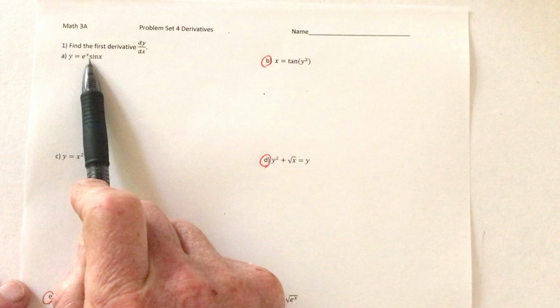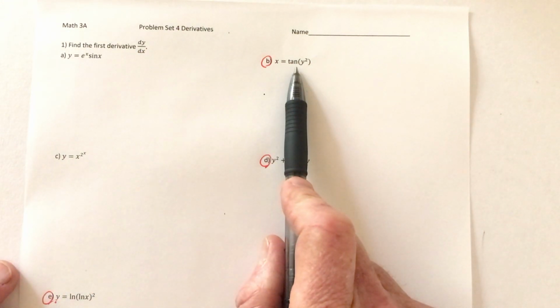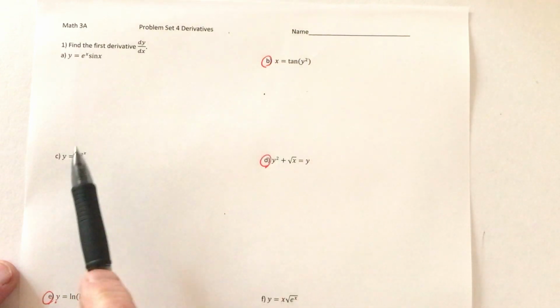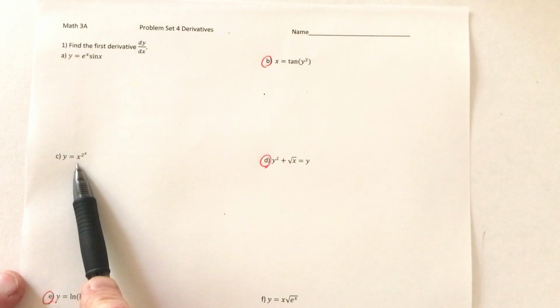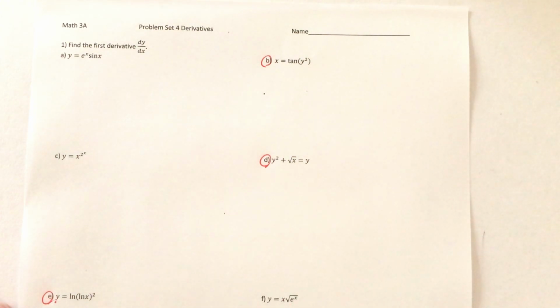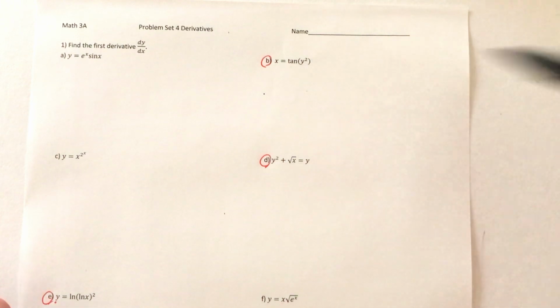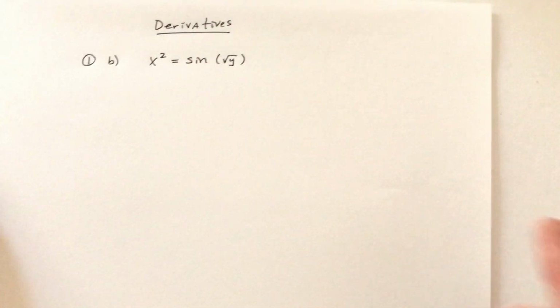So right over here you're going to be using the product rule. This is going to be implicit differentiation. This you need to take natural log of both sides. Implicit differentiation. So let's start with something like this one. Of course, I'm going to change the problem just slightly, but the idea is the same.